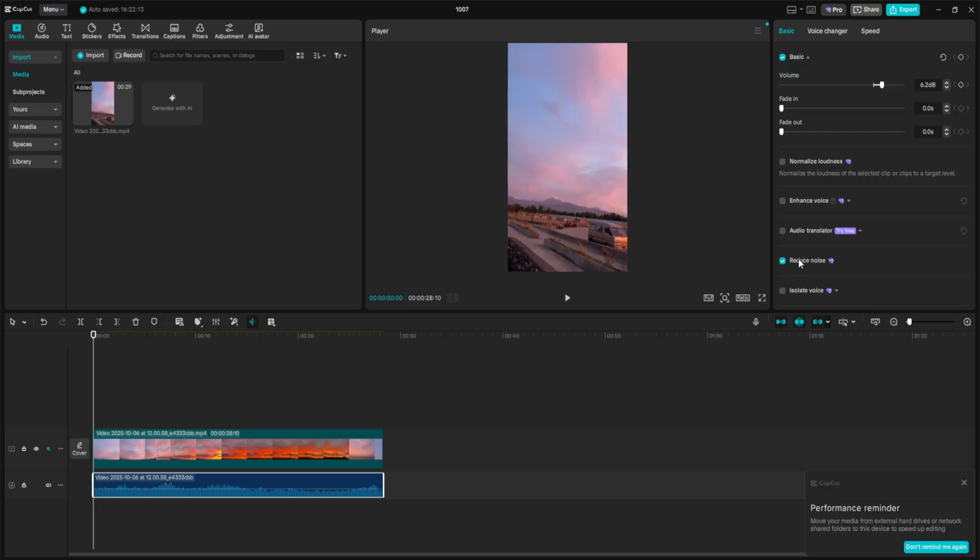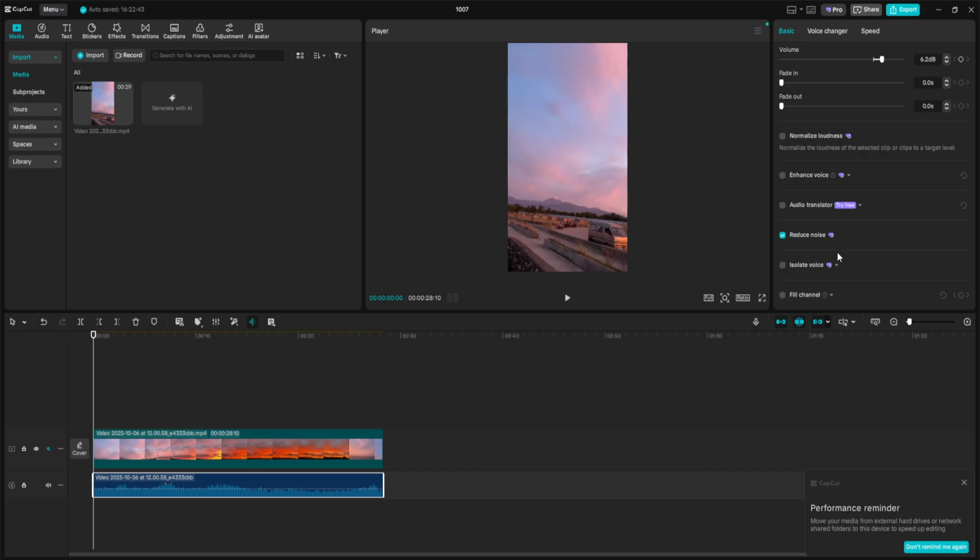You'll then want to adjust the strength of this noise reduction effect. This is done using a slider found in the same area. Moving it left reduces the effect, while sliding it to the right increases it. It's all about balance here. Stronger settings will remove more background noise, but may slightly impact the clarity of any speech or important sounds, so take your time to find the sweet spot.